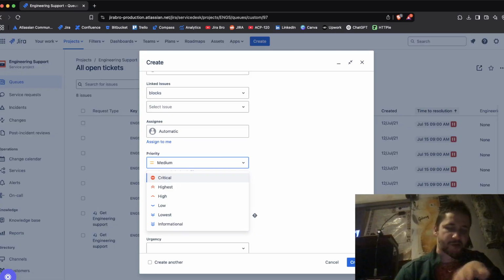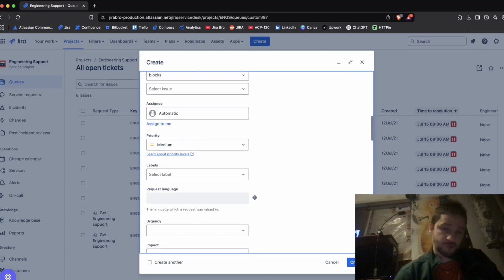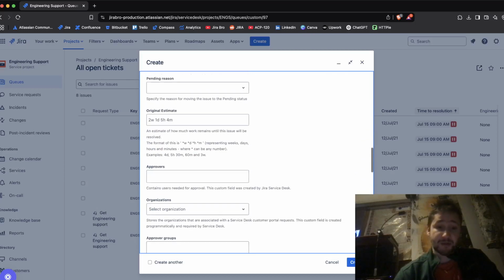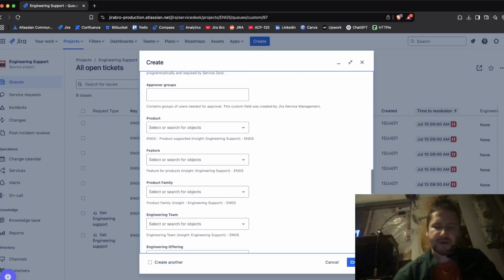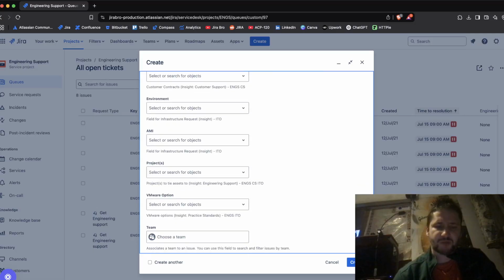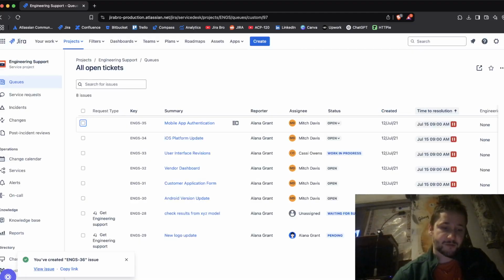Okay, so this priority scheme right here needs to be simplified, like medium, high, low. That's basically it. But there is something that is called informational. Yeah, okay, interesting. It's like, oh, this ticket right here is just the information. If it's just the information, then why is it here? Why does it exist? Okay, there are a lot of fields in here. That's a lot of fields.